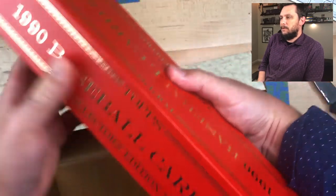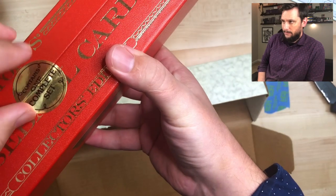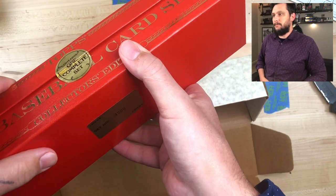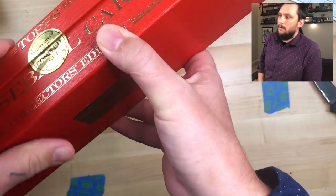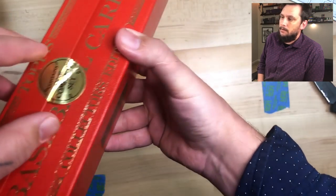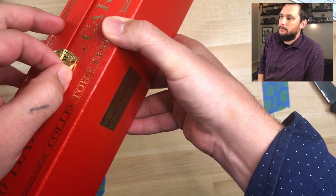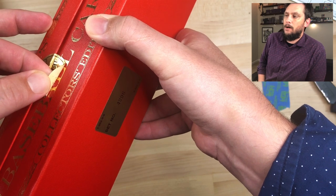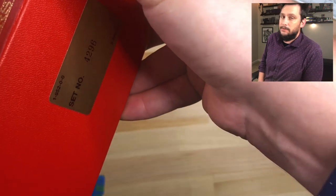I was skeptical on this set about whether it was genuinely factory sealed, so I was hesitant to touch the label and that's why I was recording — for proof, in case the seal looked like it was glued down or taped or whatever. I slowly pulled it back. Nothing was looking shady, no super glue, no evidence of Elmer's glue. You want to pull it real slow. This is a $300 investment and you don't want it to go down the drain because of a shady dealer.